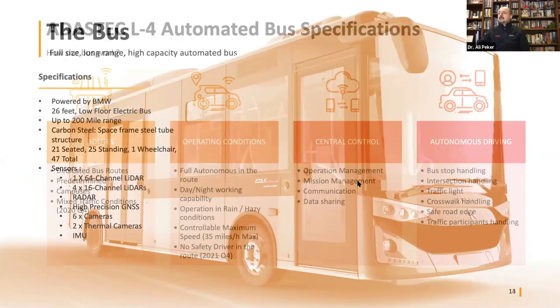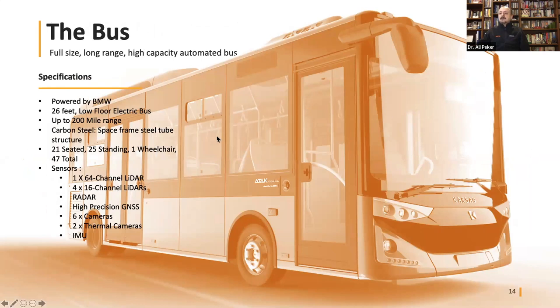If we have a look at the bus, the sensor stack that we are using is 5 LiDARs, a radar, high precision GNSS, 6 cameras, 3 on the front and 3 looking back. And we are using 2 thermal cameras. I think this is also different from some of the cars at the moment. Since the bus itself is a bigger platform and it's normally more expensive than a passenger car, you have a little bit more space for sensors in the budget. But of course, we expect that the hardware cost will go down and we will have more precise sensors. Maybe in the future, fewer sensors, I don't know, depending on the quality. But this is our current setting.